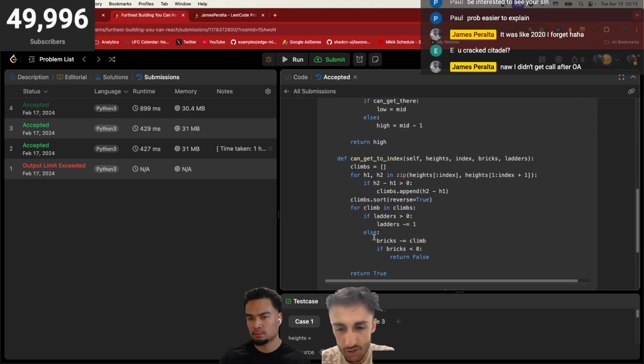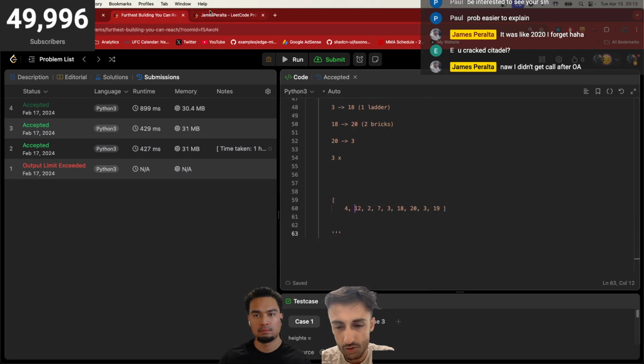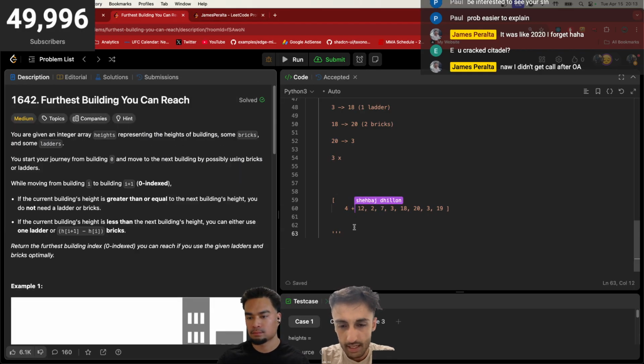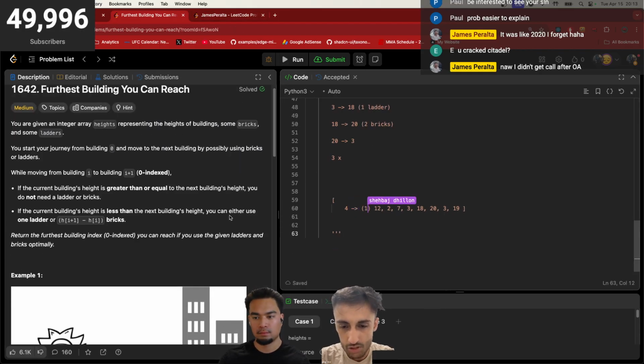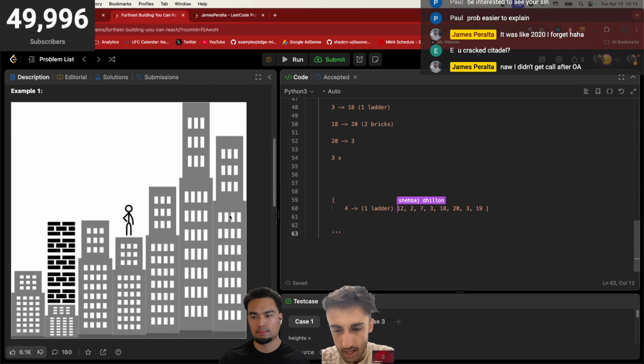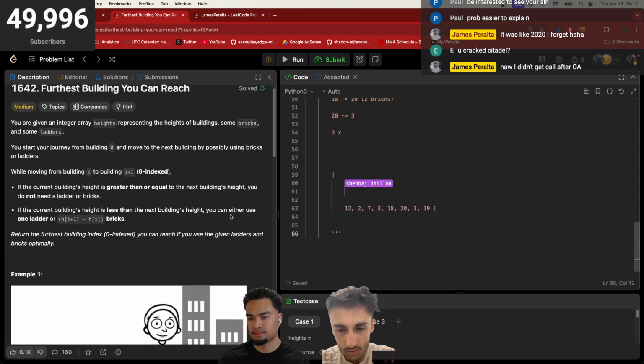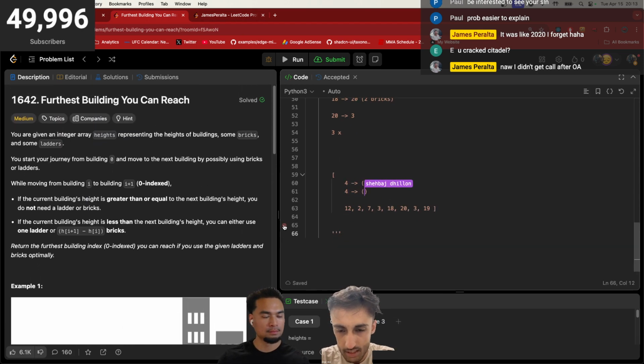So let's just say I was at 4, I need to go to 12. Let me explore a path where I took the 1 ladder, and then let me also explore the path where I took 8 bricks.